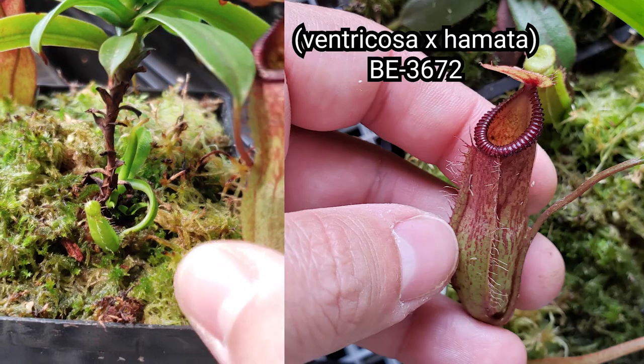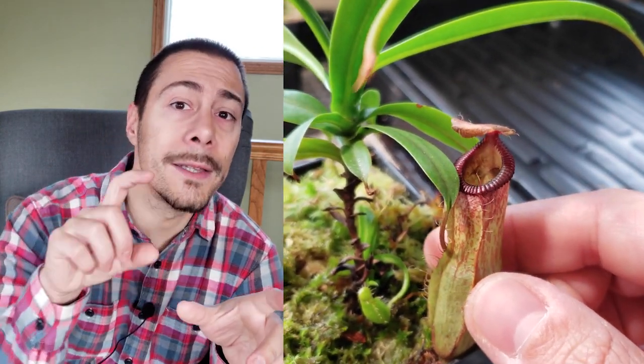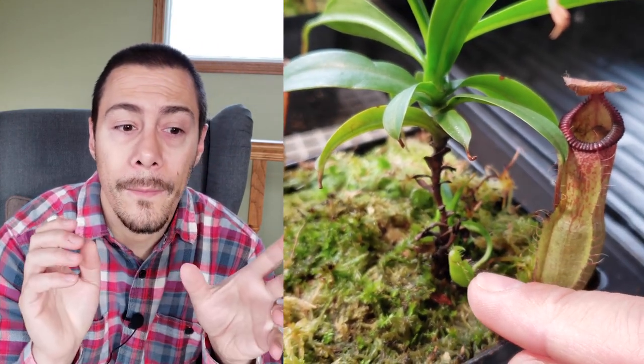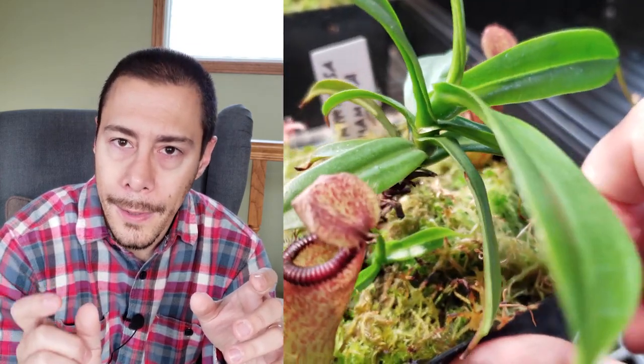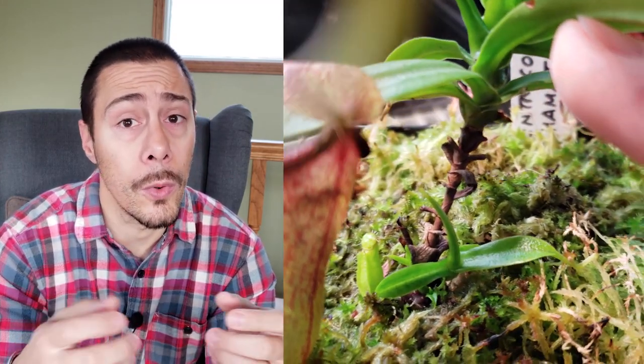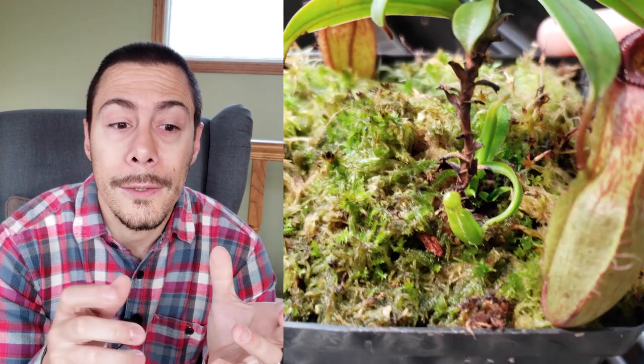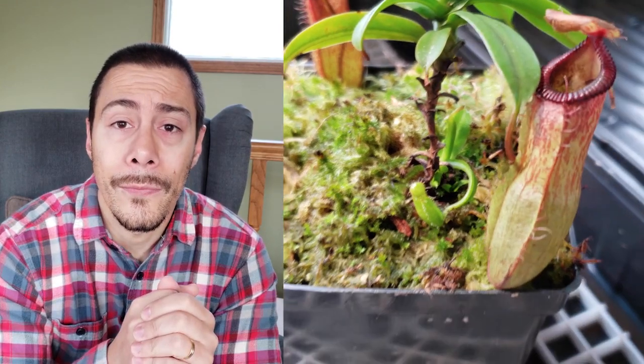Two months ago I spotted on my Nepenthes a small basal. I decided I cannot remove them because they are very tiny, but if I let them there they will slow down the plant — and that's really a plant I want to grow strong and healthy. So I decided to see it another way, change the angle: I will remove the main stem and see if I can root it, even if it's a really tiny one. That way the small basals should have all the power and sap from the roots so they will grow faster, and the main stem is big enough to be rooted. So I should end up with just more plants.